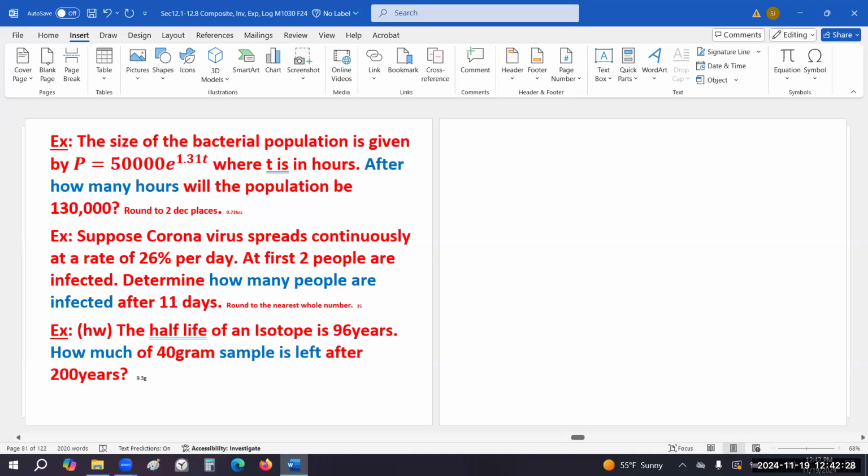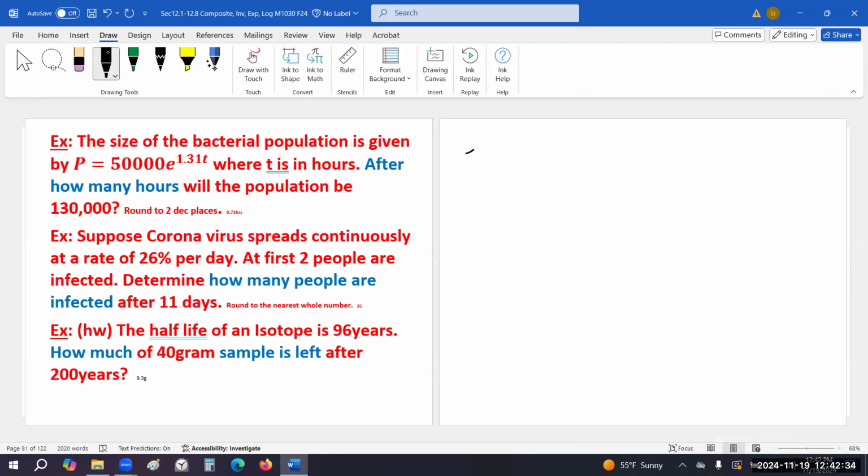So we said that exponential has a format y equals some type of leading coefficient a with the base b, and b has a power x. That's the format for exponential. Now this b, if it's more than 1, then we have an increasing function. If that b was between 0 and 1, means fraction, then we get a decreasing function. Do you remember this?